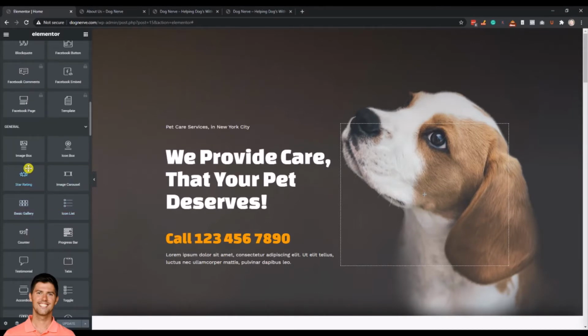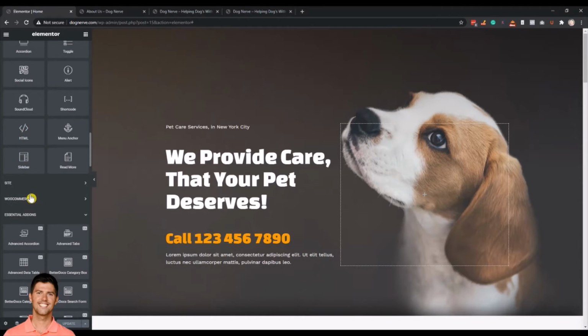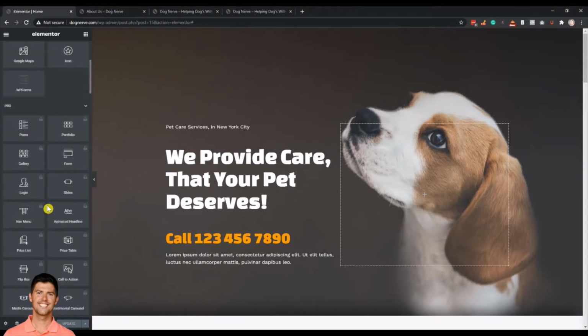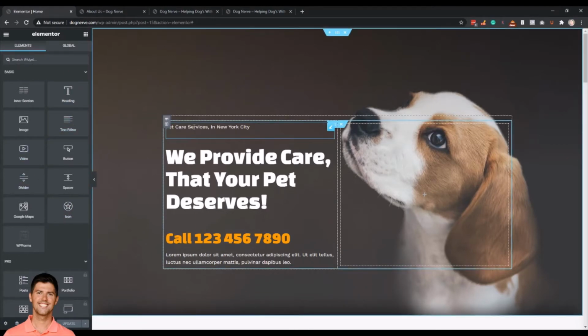So if I wanted to add an image box, star ratings, progress bars, a counter, there's a ton of stuff that's going to help you out. And also the Essential Add-ons gives us these additional things that we can use. So we'll look into this as we go on, but this is what the left-hand panel is for until I actually click on one of these items.